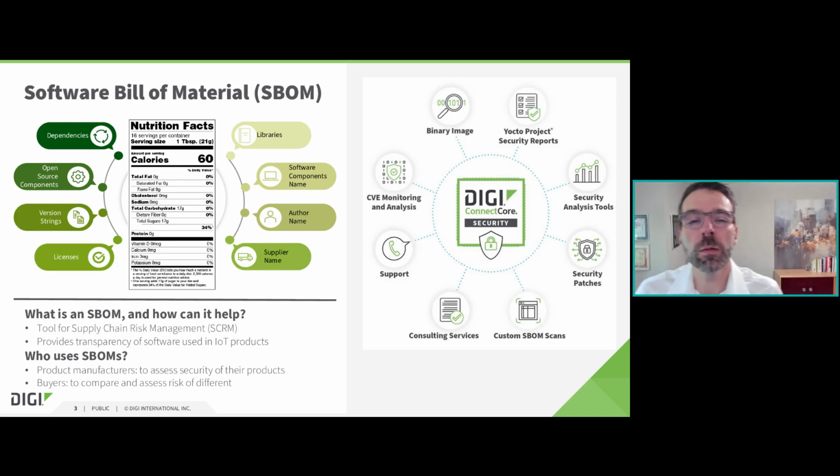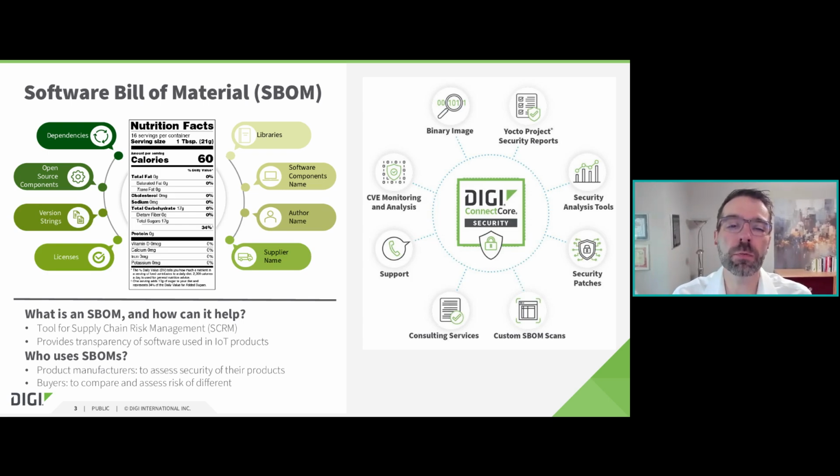So what can you do to bolster the security of your IoT deployment, and how can SBOM help? First of all, what is SBOM? It's one tool. It's a software bill of materials, which is part of supply chain risk management. I like to think about it as a nutrition facts label for the software in an IoT device. The recipe gives you how everything is put together, but the nutrition facts label just shows you the key ingredients that are there. The SBOM does that in a standardized format, and with that it can provide transparency for the software components that are in a specific IoT product.